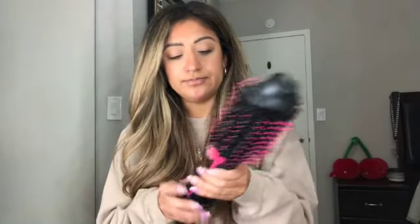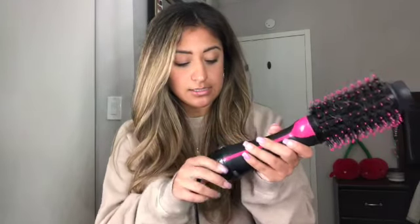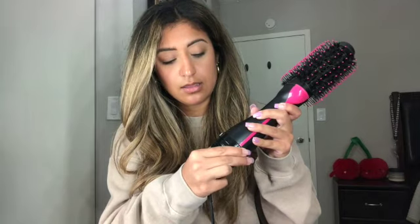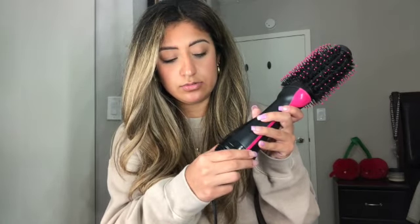It's got a little cover on top so you're not burning your fingers. It does get a little bit hot, so I would be careful. It's got different settings. Let's see, so you turn it down here. This is cool. This is low. This is high. I have a lot of hair, so I have to use the high. I show you exactly how I like to use it.